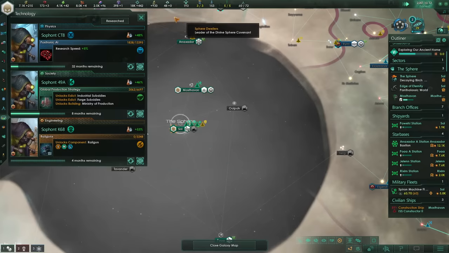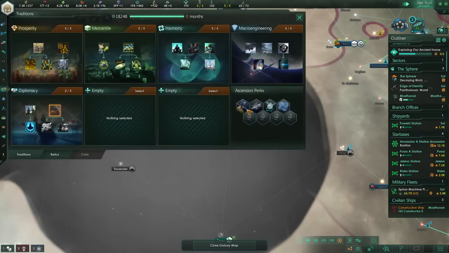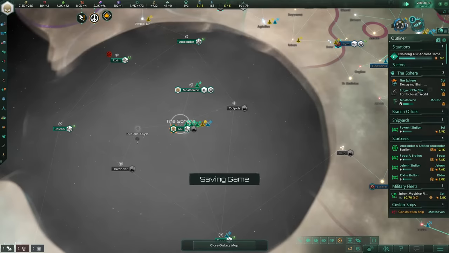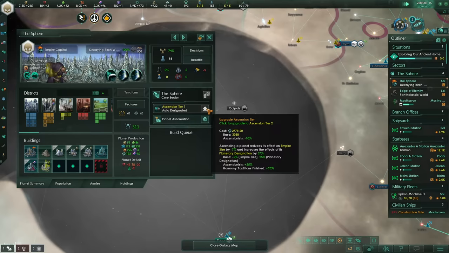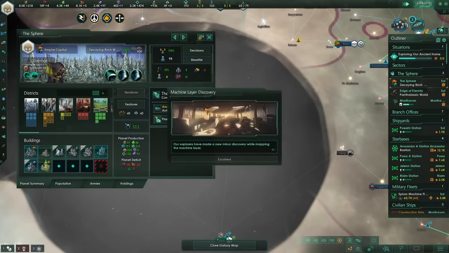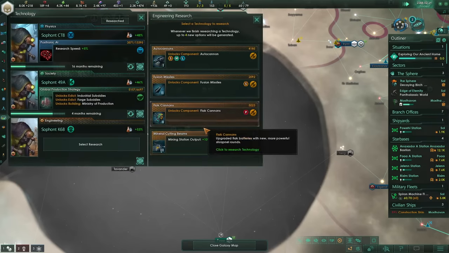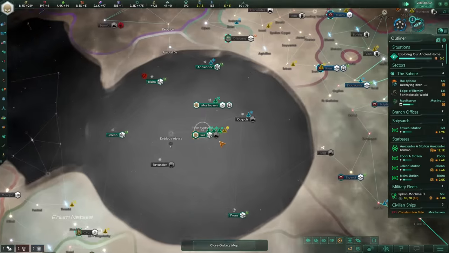We're just racing through these right now because of the engineering facility that we just built. Let's get diplomatic networking. Gives us additional unity from envoys, which is nice. Comet sighted, happiness plus 5. Why am I not allowed to do this? Because I don't have enough. Okay, the science. I want to upgrade. I want to do more stuff with the ascension tier stuff because I have not actually messed around with ascensions at all.